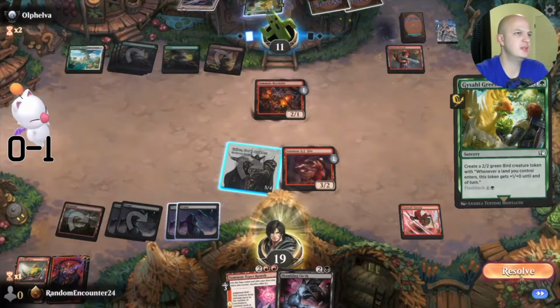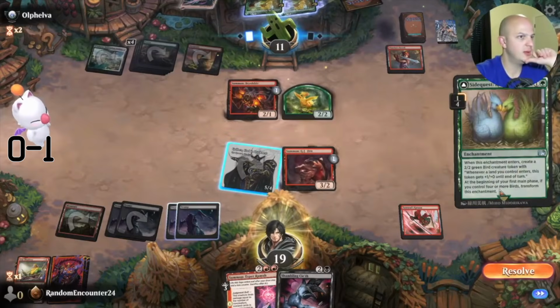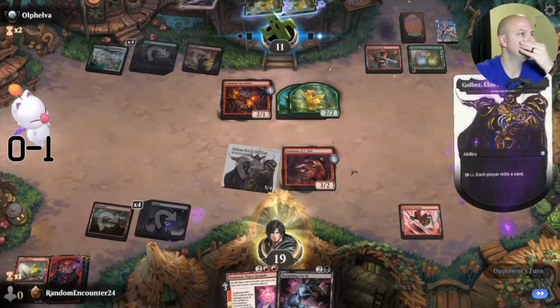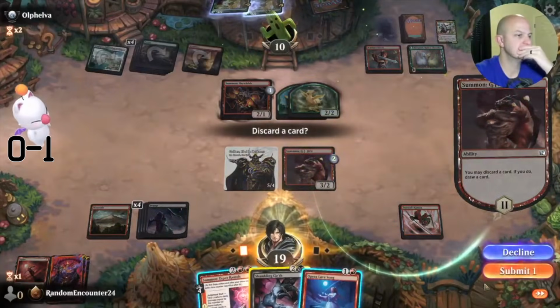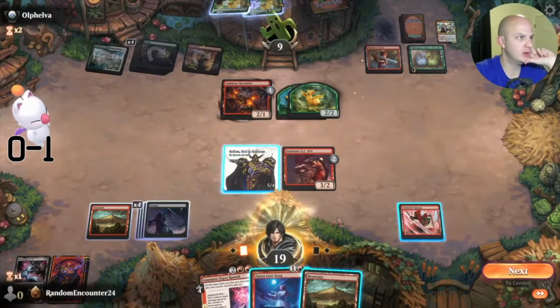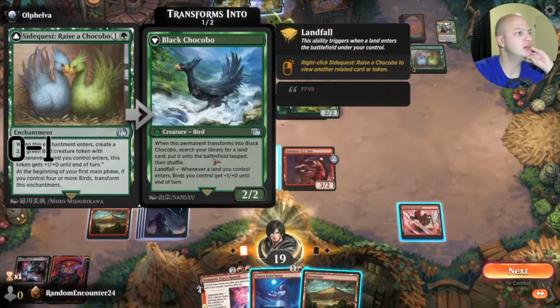Another Gisal greens. Make a 2/2 at the beginning of your first main. If you control 4 more birds, transform it. That's cute. Hey, we found the mountain. Yeah, I think I want to get my Esper down. And I could kill... We're going to start making more birds, then this thing's going to flip. What does this flip into? That's a lot of words. A 2/2 when it transforms, search your library for land, battlefield tapped, and... Oh, okay. It's actually not even that good.